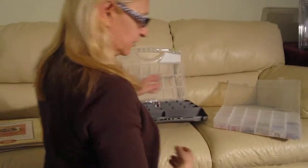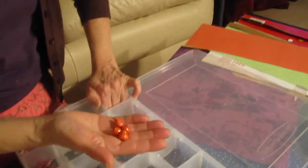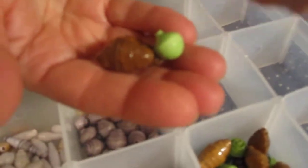Okay, and I'll just show you other ones. You can look in here and you can see other ones I've made. This is the same as the orange over there, which was made with the construction paper. And I'm going to make a bracelet to match the earrings. What else do we have in here? These are the big brown ones. They were made with the brown construction paper. And I'm going to make a necklace, and then there's also green construction paper. And I'm going to make a necklace and a rock from the beach, or I guess it's a shell.